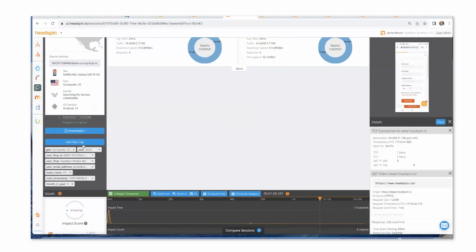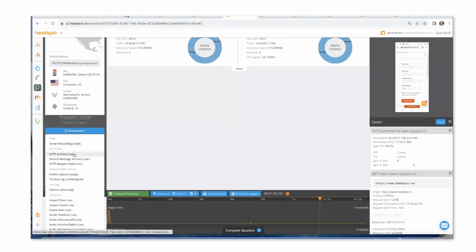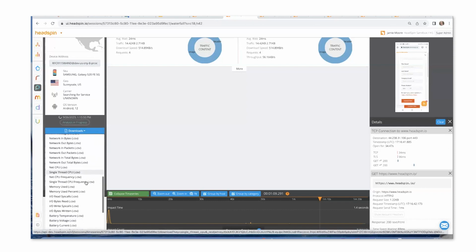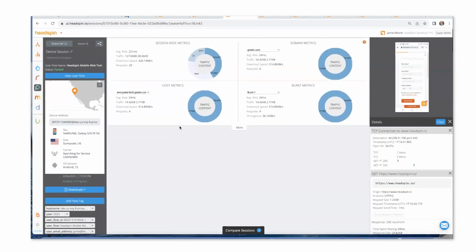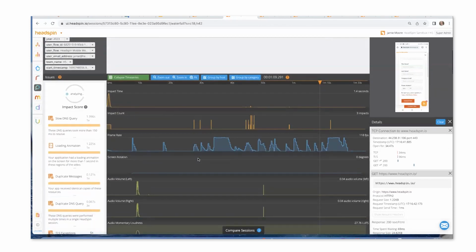The other thing that we allow you to do is add tags as another way to identify and classify your session. We'll see how that comes into play in the performance monitoring section. We also allow you to download all this information: the screen recording, the HAR file, the actual PCAP file that you can put into something like Wireshark and analyze down at the network level. And then each of the KPI metrics can be exported as a CSV. You can do this manually. You can also use an API call to capture that same information. So from an individual session, this is the information that we capture. Again, this is more of a high-level introduction to what we capture, and we can get into more details and advanced topics in a later webinar.